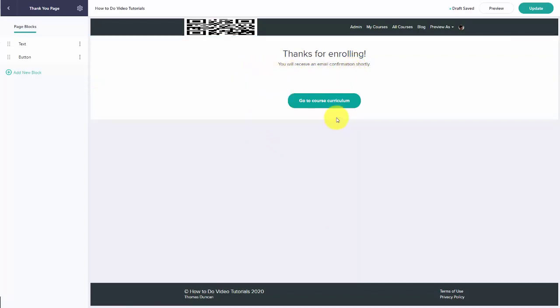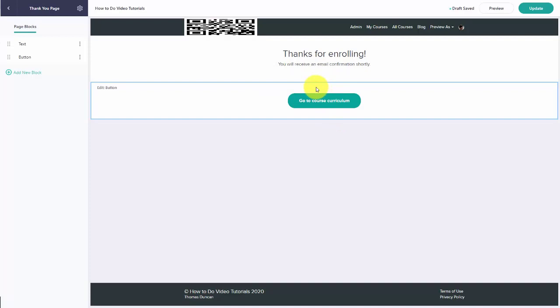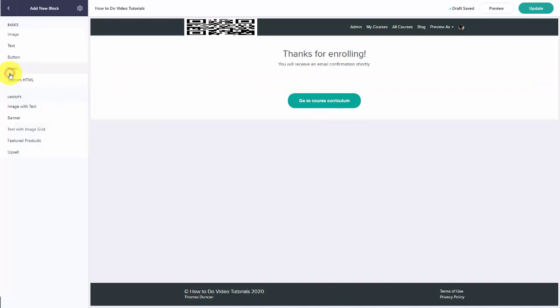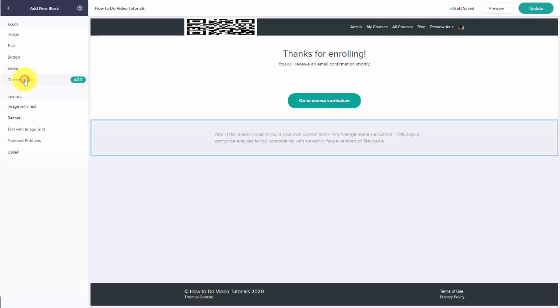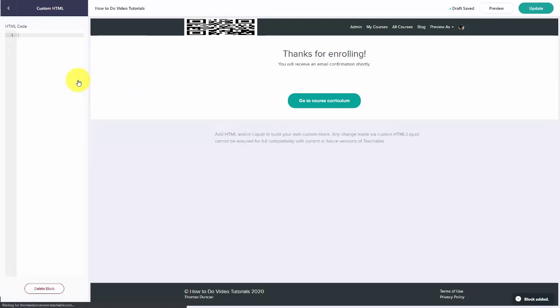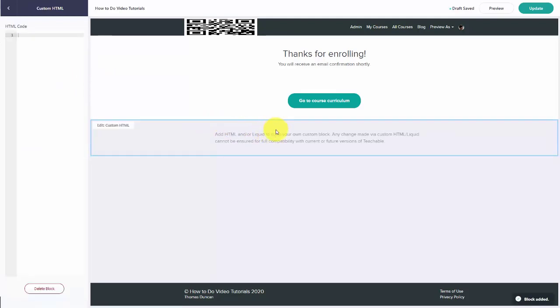So for example, let's assume that you wanted to include a video. And let's say that you wanted to add in a video block. What you do is you'd add in a custom HTML block where you'd have an embedded video. You can add in this custom HTML block. Once you do that, you're going to click Add. That block would then be available here.